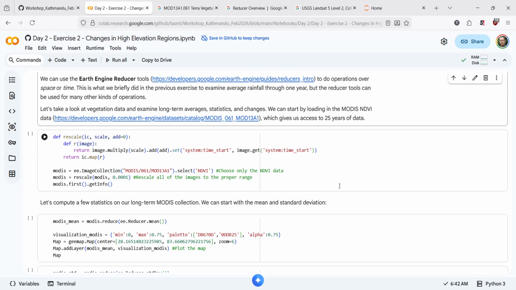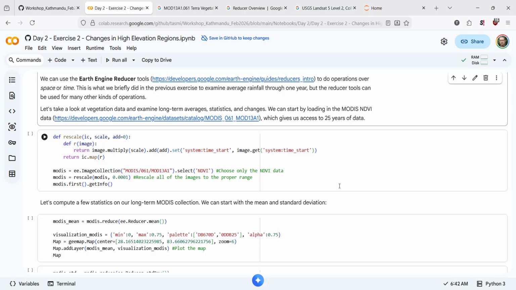It's just instead of applying the scale factors to one image that has many bands, we're applying the scale factors to many images that have one band that is the same. So the syntax is just a little bit different, but it's just adding some scale value and multiplying by some scale value, which I took from the documentation.